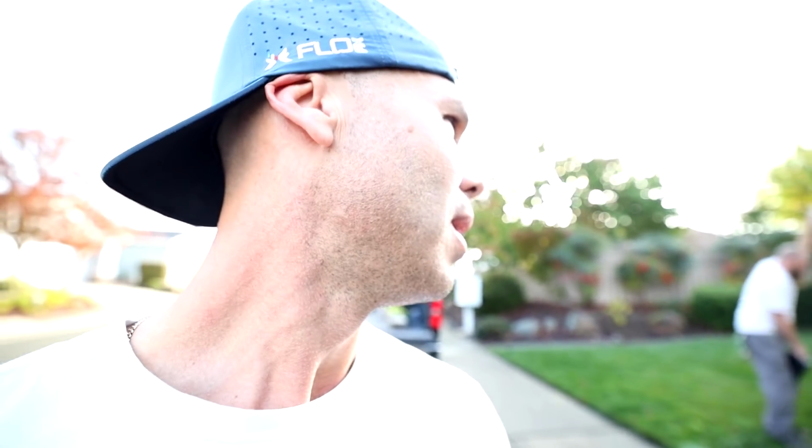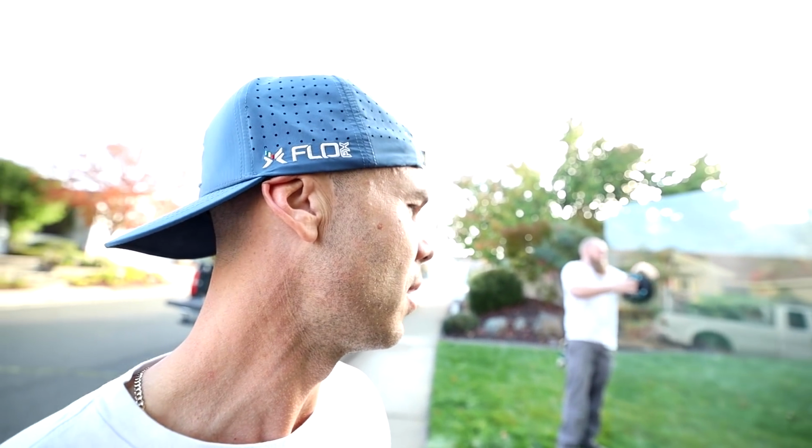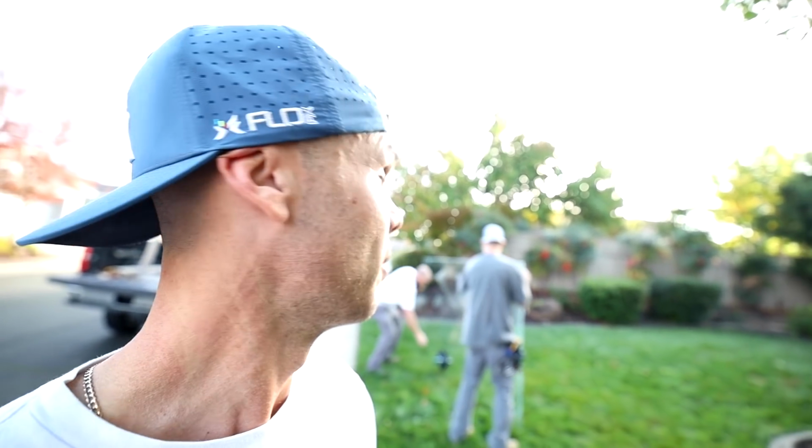We're gonna have to rotate it over so that we can get it back up on the A-frame and get this baby out of here. I don't know exactly what we're gonna do with the old panel. I wish I could give it to somebody. It has a few scratches on it, but it seems like there could be a good use for it. But I think what I'm gonna do is take it back to the shop and try to break it in the dumpster. Again, this is tempered glass, so it's not gonna shatter into shards. It shatters into little chunks. I don't know. We'll figure that out when we get there.